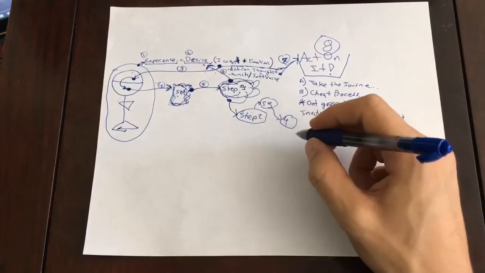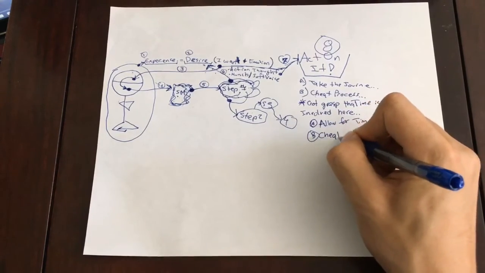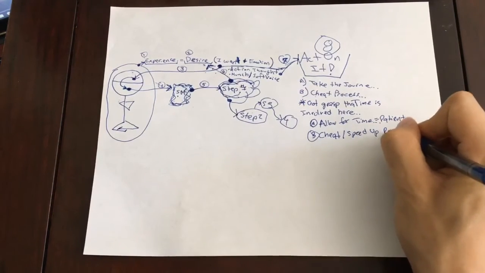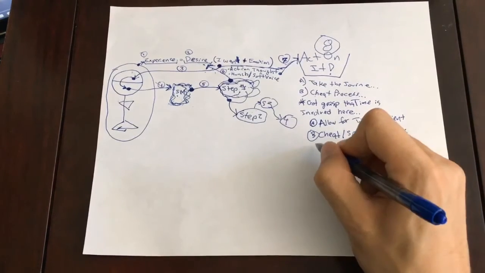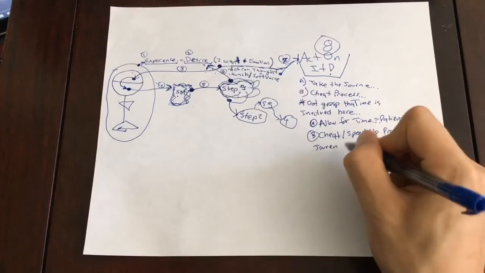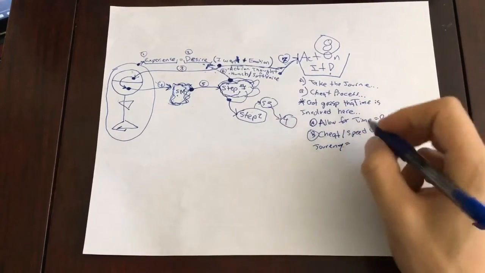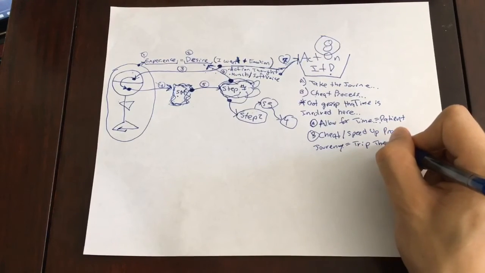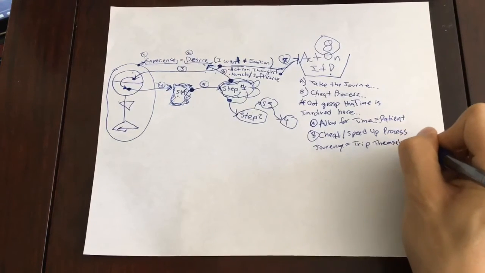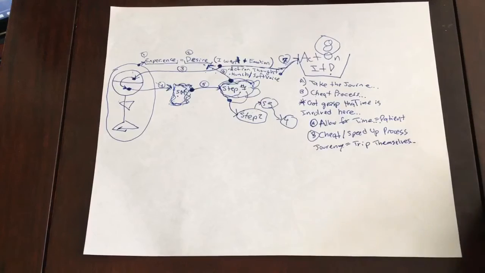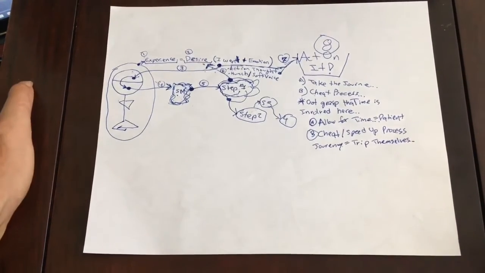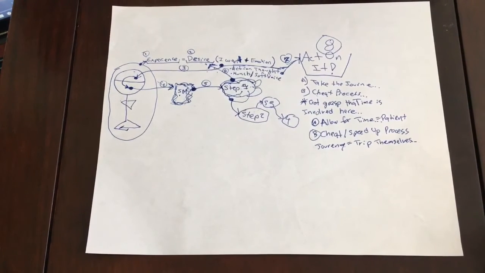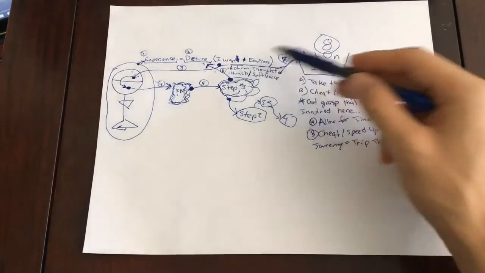While person B, on the other hand, they cheat. They try to speed up the process, speed up the journey. And usually when you try to run faster than you can, you trip up. Okay? These people trip themselves. I was like this so often, trying to cheat the system, like in my case, trying to get into the stock market and put money where you think it's going to be good, but then next thing you know, you lose all your money. You're trying to cheat the whole process of progress.